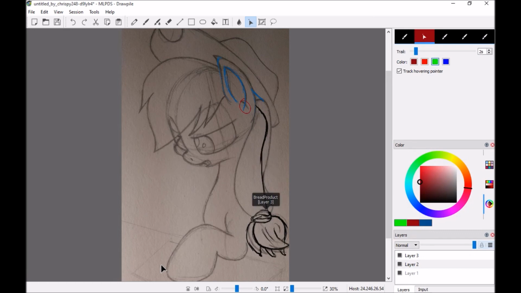Right, I'll say that's actually a really good idea. Adding more of a 3D shape to a ponytail rather than making it look like a flat 2D object like I did.